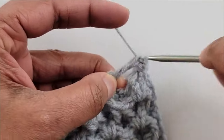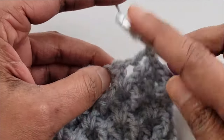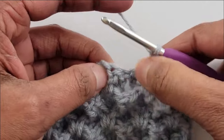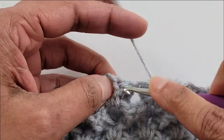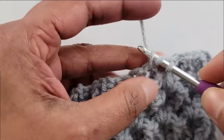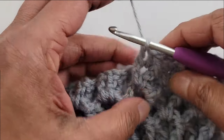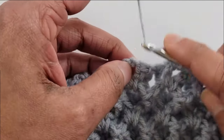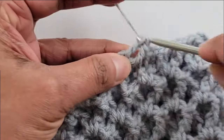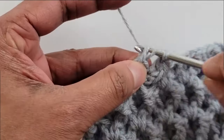Front post double crochet in the next stitch, a double crochet into the chain one space, a front post double crochet into the next double crochet, skip the next two double crochet, work a front post double crochet into the next, a double crochet into the chain space, a front post double crochet into the next, skip the next two, work a front post double crochet in the next, a double crochet into the chain space, and a front post double crochet into the next stitch.